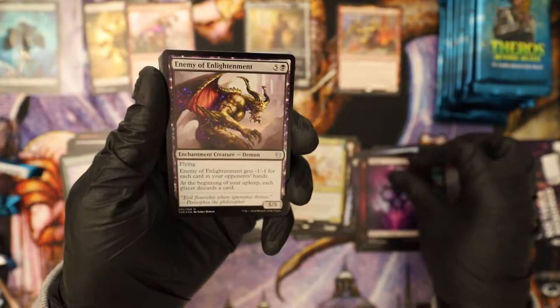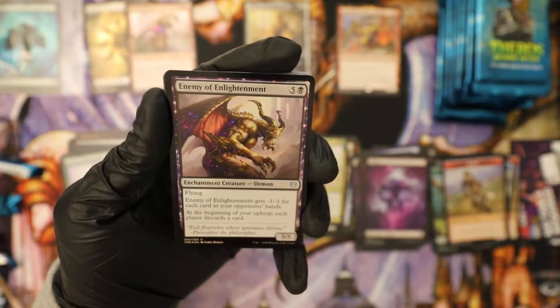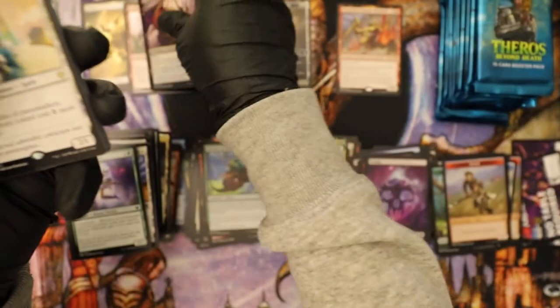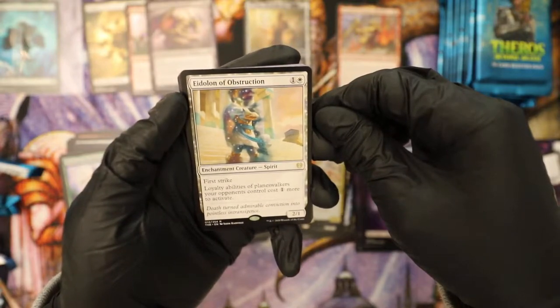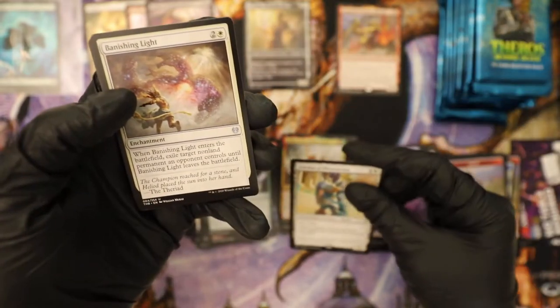Oh, foil. You might want to look this one up. Enemy of the Enlightened. Looks crazy. It's a 44 cent uncommon, four multiplier at 2, making it $1.28. I'd play it. Looks badass. It does look badass. 2-4-2-1 first strike, loyal. It costs more. Oh, opponents. Okay. Nah. What is that one?